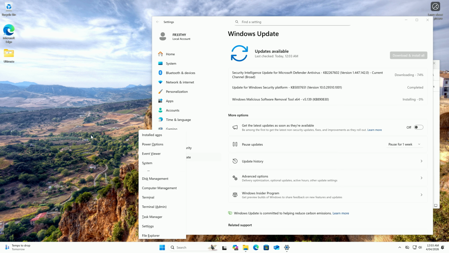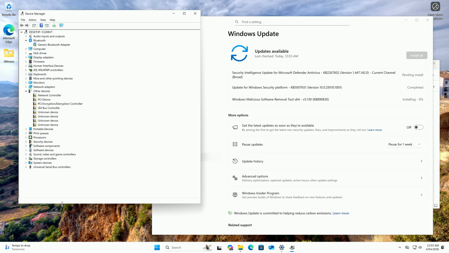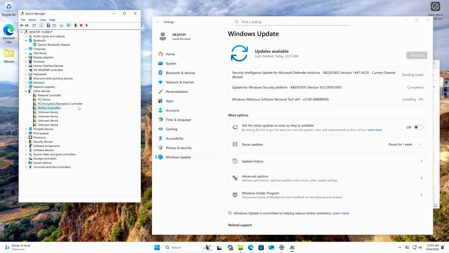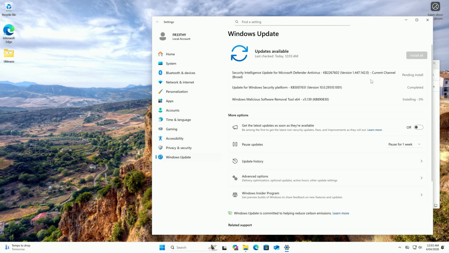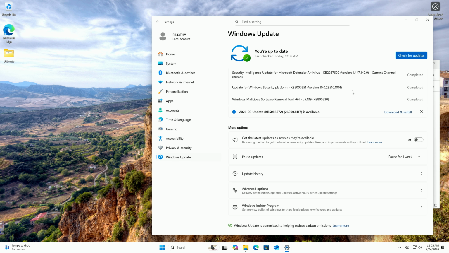I'll quickly go to Device Manager here. There is just no bloat installed. So if I want a driver, I install it, I have full control. If I want my Bluetooth to work, I'm going to have to grab a Bluetooth driver. If I want my Wi-Fi to work, I'm going to go grab a Wi-Fi driver, etc., etc. So this gives you full choice and control, and you don't have to worry about Windows updates trying to bring up a whole bunch of chipset rubbish, OEM bloat, all sorts of things. It is just an absolute lifesaver, that little block driver update script.